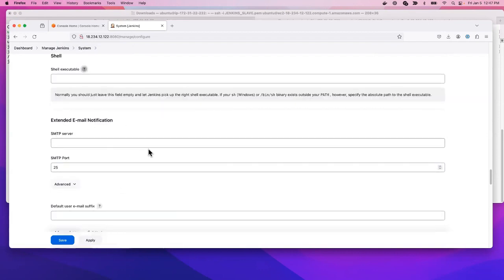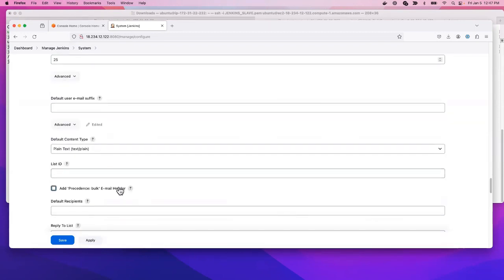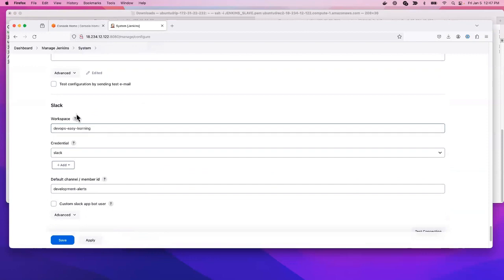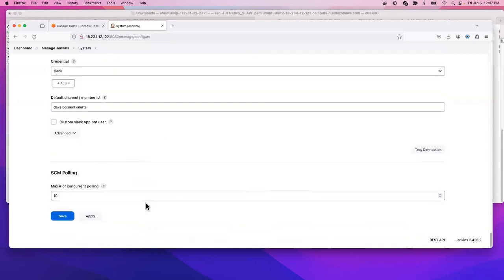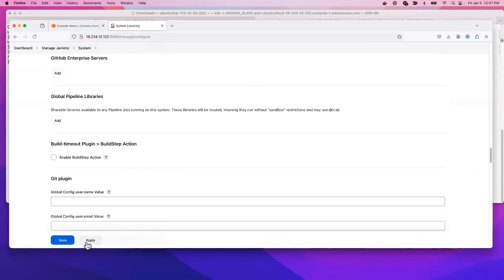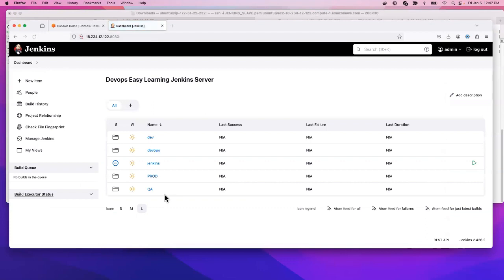If you want to configure Jenkins with SMTP, the SMTP server for the mail server, you can go ahead and configure that here. I'm just showing you guys stuff here. For example, for a beginner, Slack. This is popping up because I've installed the Slack plugin. That's it. That's just a few basics for that portion. So let's go into another one.